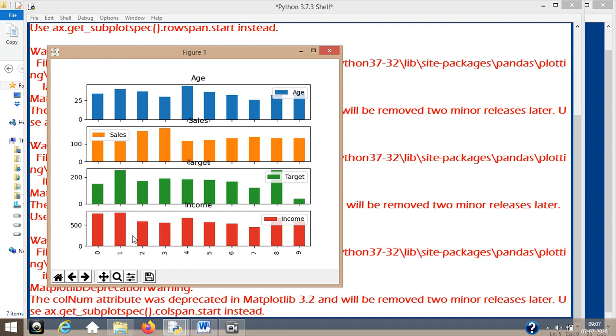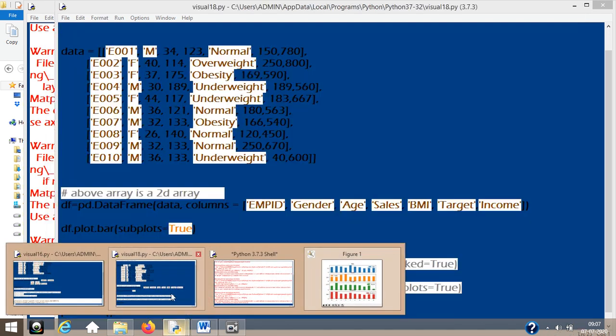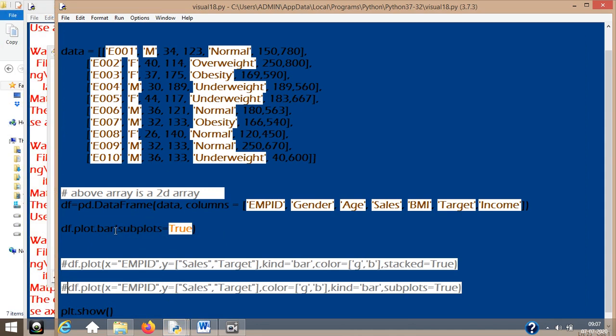Age, sales, target, with this small change. Why? I know the x-axis is specified by me, so it is taking 0, 1, 2, 3 as the index values by itself. What if I give an x-axis over there? Let's see. I give x equal to "EMPID" in double quotes, and then I'm giving subplots.